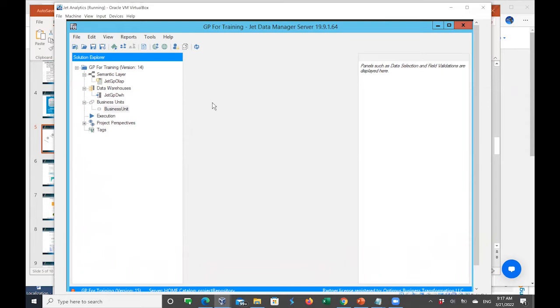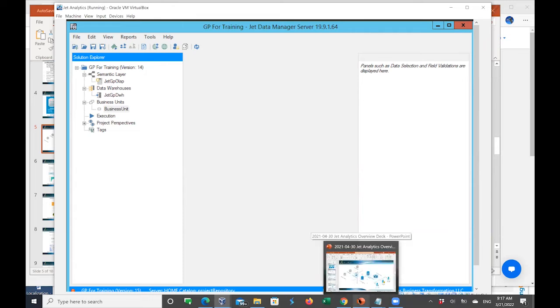So as I had indicated in the PowerPoint presentation, we'll be looking at the staging database. The staging database is actually managed within what is called the business unit. And again, let me just quickly, for reference, come back to our PowerPoint slide.